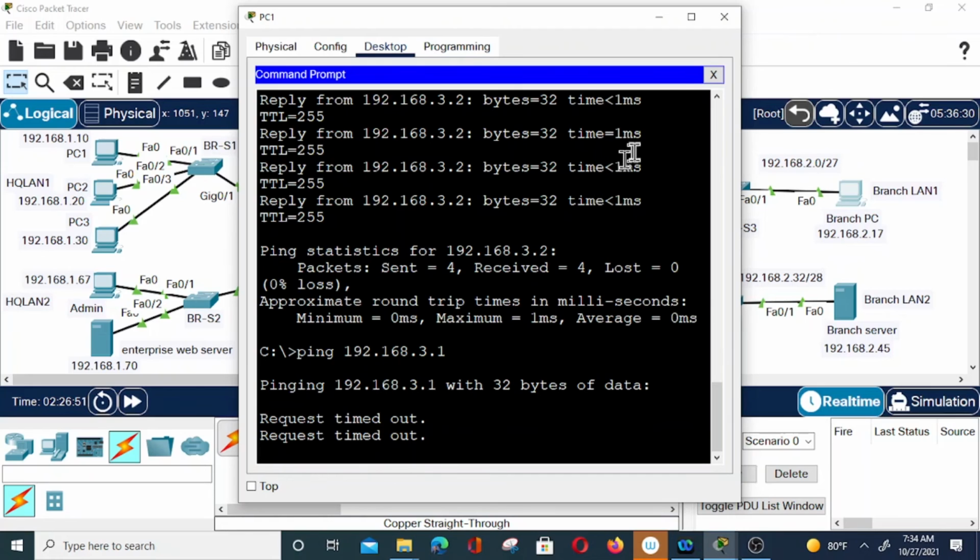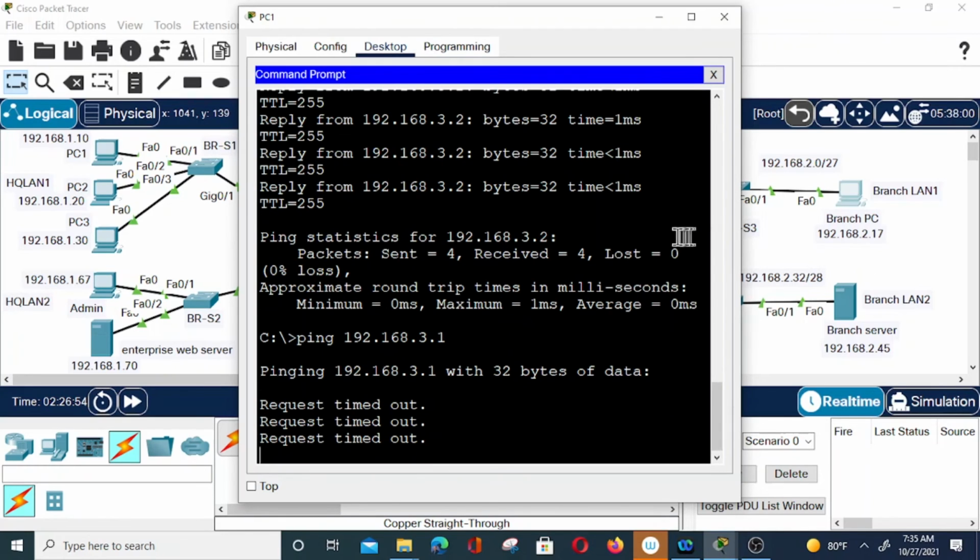Okay, so there seems to be a problem in 2.0/27.